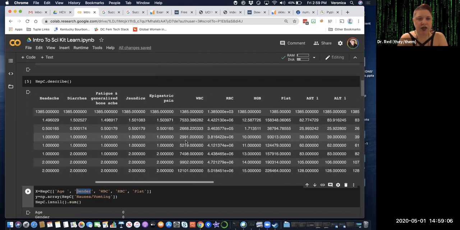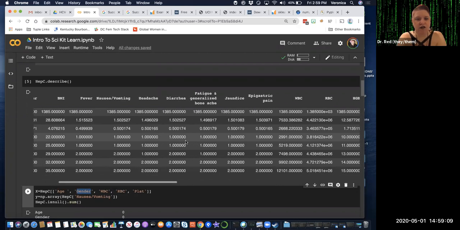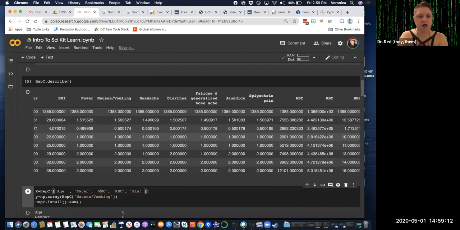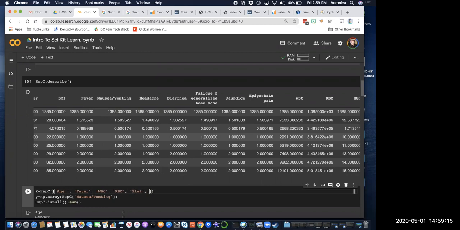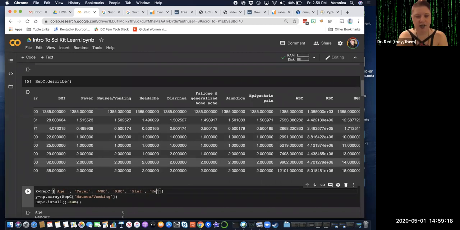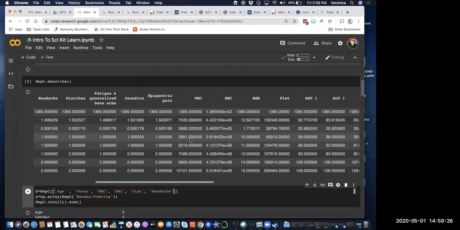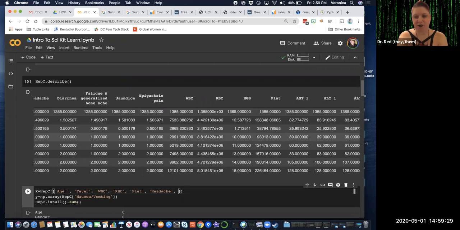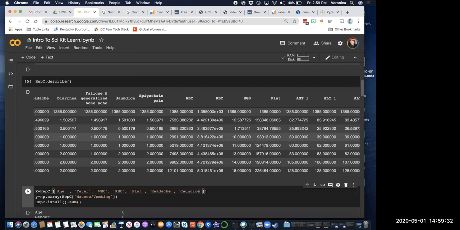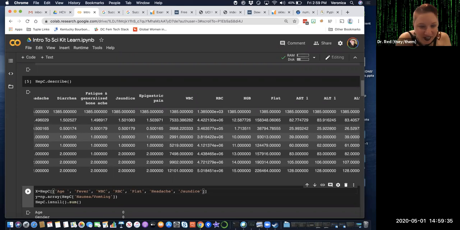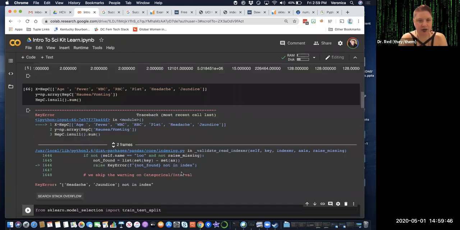I'm going to add fever, and headache, and jaundice, just to be colorful. So we got white blood cell count, red blood cell count, platelets, headache, jaundice, and fever. Let's go with that for now. So I'm changing my X to those.